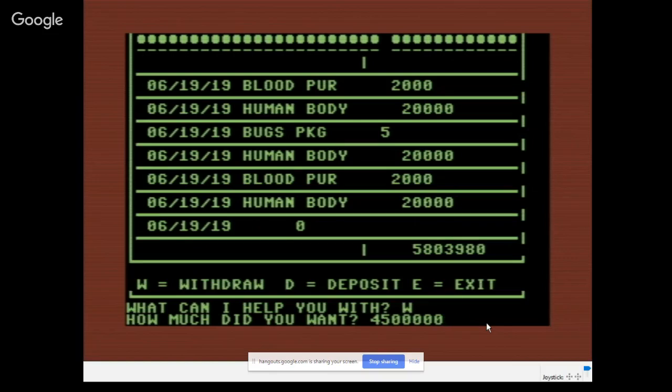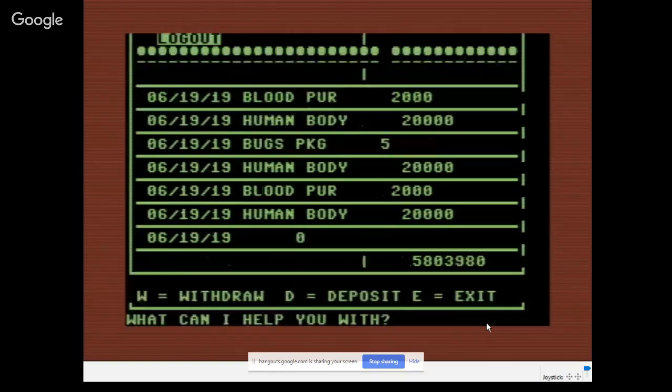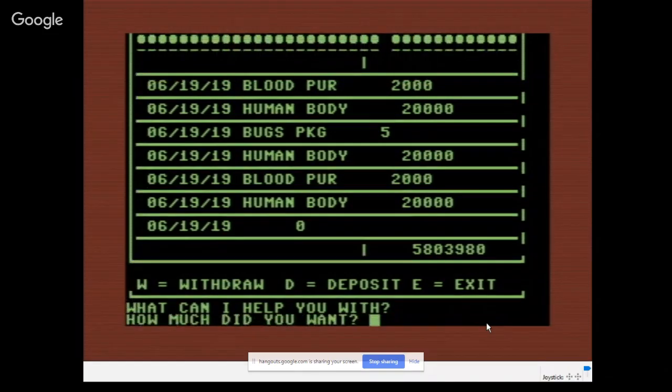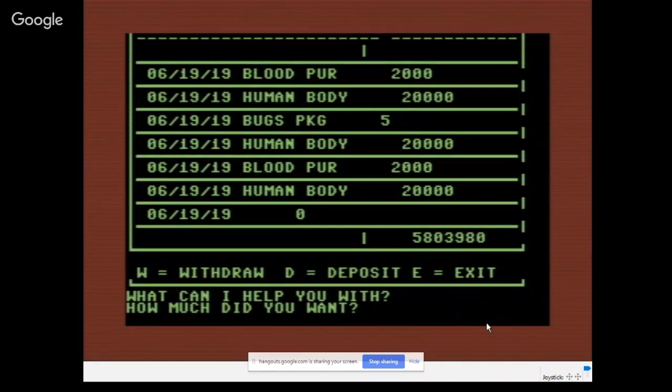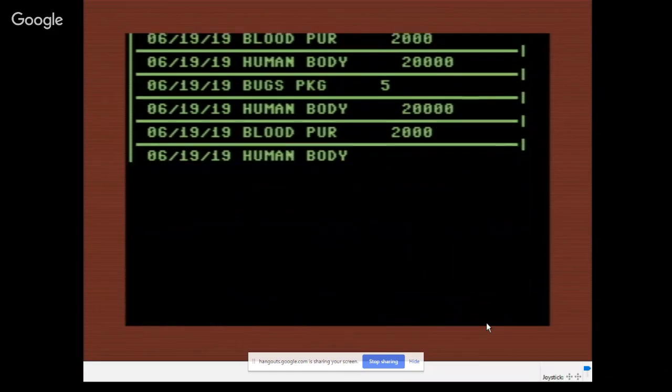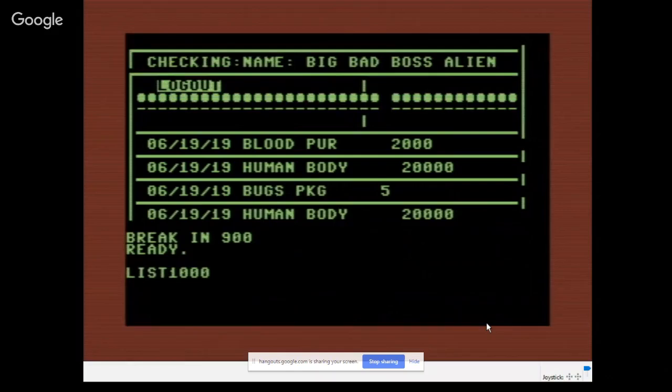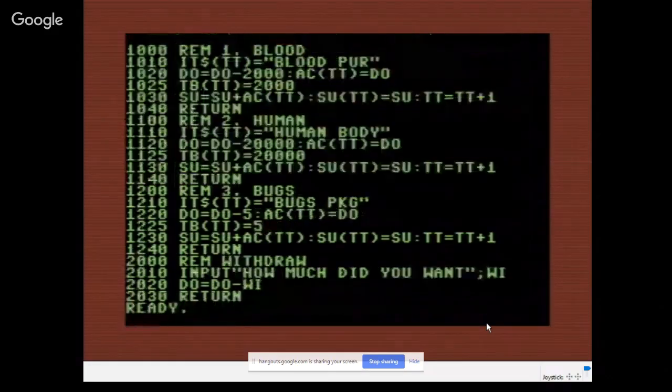Okay, looks like it's right. And it didn't work. It's got the exact same number in there. So it didn't update my balance. Let's go find out why. Why is it stuck there? I made it update that, but I didn't update my totals. That's what I forgot to do. It's just my sum total.